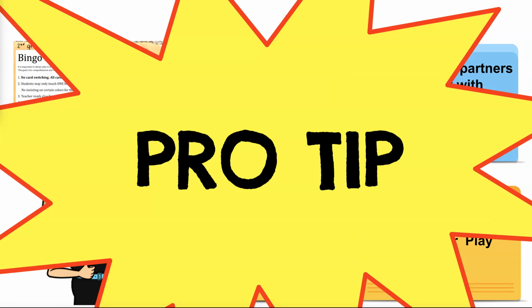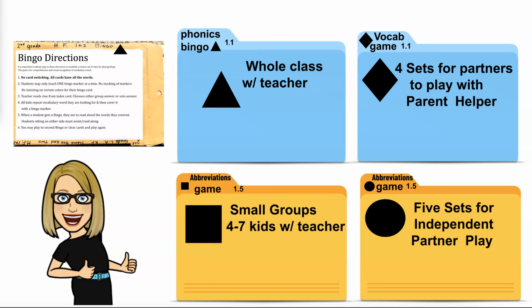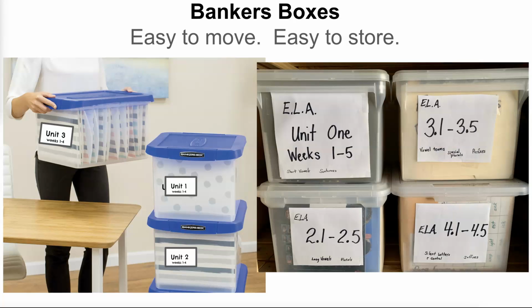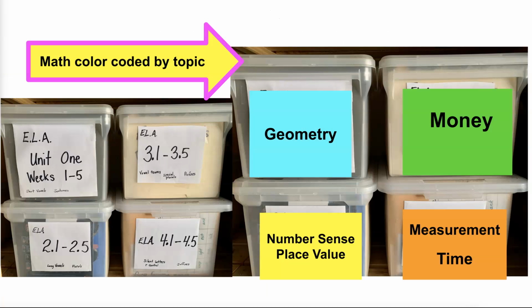Pro tip: write how the contents are going to be used on the file folder. I have items organized by level of difficulty, and I will talk more about that leveling code later in this video. I keep my files in banker's boxes. They're easy to move and they're easy to stack and store in your cabinets. I do the same system for my math materials.